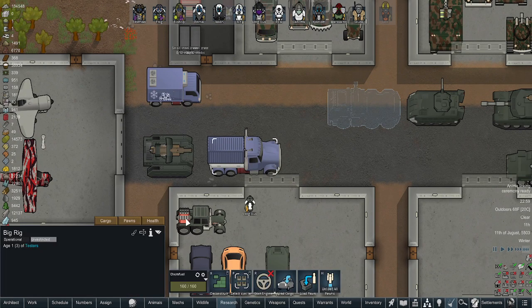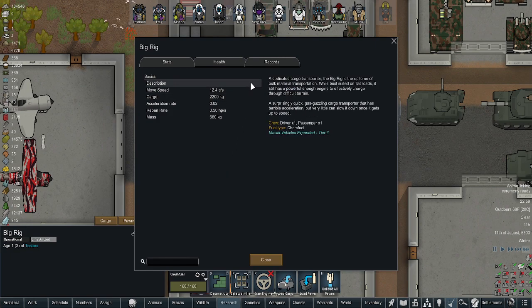Alright, so let's go ahead and check out this rig while they're working on that. It's a dedicated cargo transport. The big rig is bulk material transport, best suited for flat roads. It's still a powerful enough engine to charge through difficult terrain. Quick, gas guzzling cargo transport that has terrible acceleration, but very little can slow it down once it gets going.